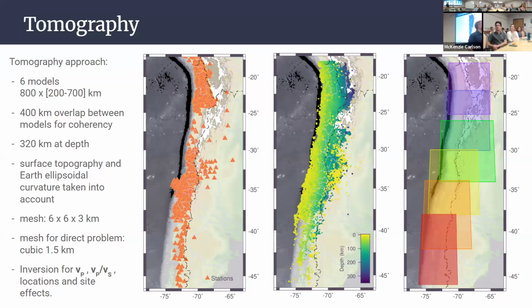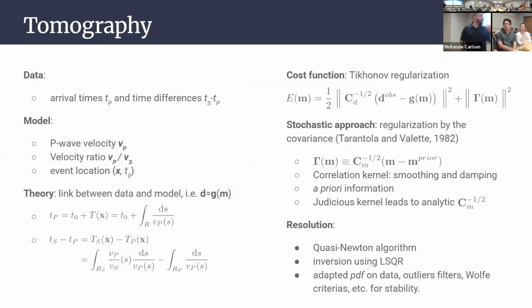East to west is between 200 and 700 kilometers. But this approach gave us the possibility of doing a meshing of 6 kilometers horizontally and 3 kilometers vertically. So we can cover all of Chile with a reasonably low resolution, high resolution for the model. And using both P waves and S waves, we recovered Vp and Vp/Vs ratio. That gives us Vp and Vs models, of course.